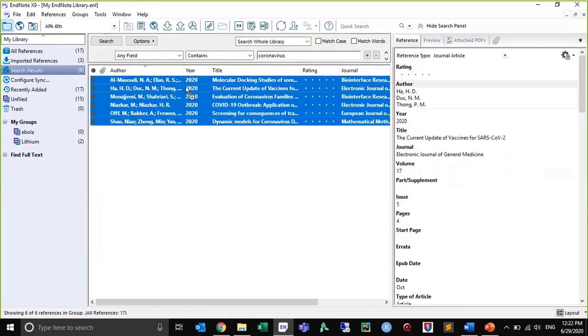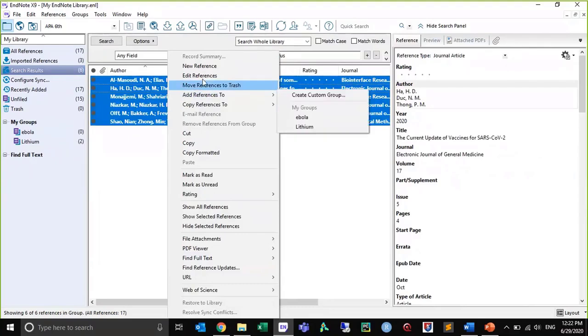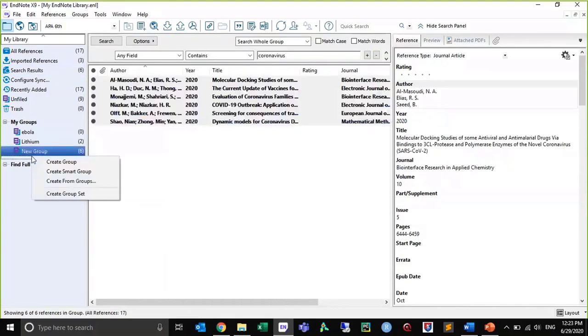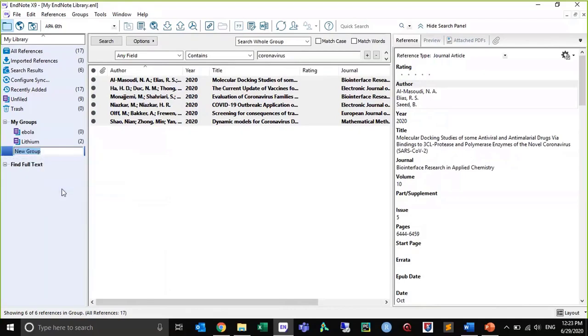I can do it this way: instead of creating the group first and moving, I can say add references to, create custom group, and I will call it, I just need to rename it, Corona.